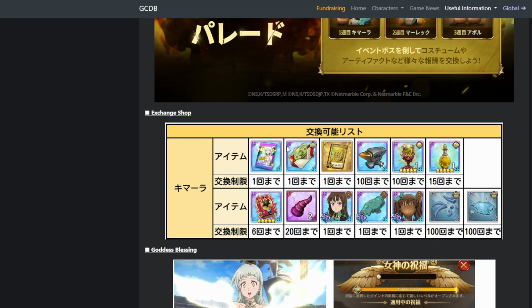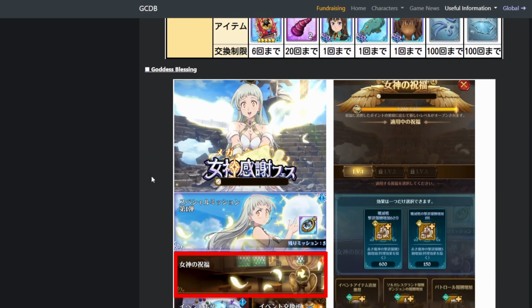They are doing lucky tickets again as well. You can get the Kimara card out of the exchange shop here, and you're going to be able to get a lucky ticket as well. So some of the decent stuff in here that you might want to try to get.